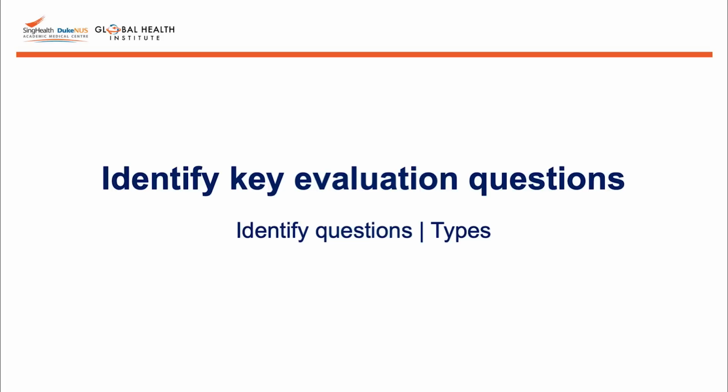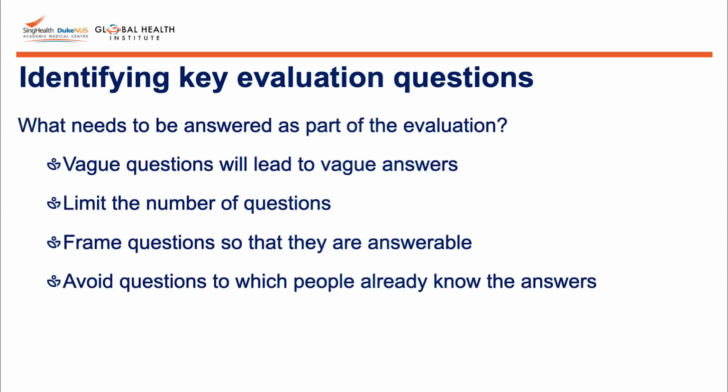Identify key evaluation questions. Developing clear, concise, and measurable evaluation questions is essential. These questions will guide the entire evaluation process. They should be SMART: specific, measurable, achievable, relevant, and time-bound. You should ask yourself, what needs to be answered as part of the evaluation? Try and remember to avoid vague questions. You should limit the number of questions and frame questions to be answerable. And finally, avoid questions with already known answers.